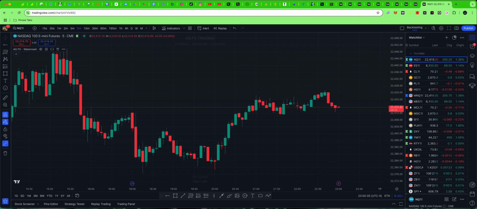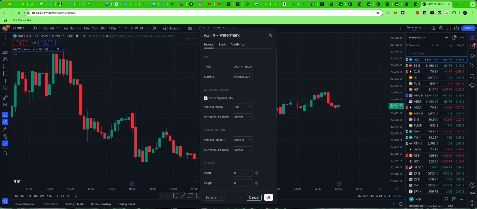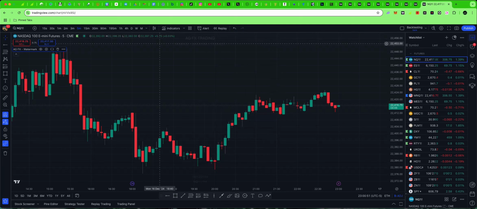If you put your mouse over the name of it, it'll bring up the indicator right here, this watermark. Put your mouse over it. You can toggle the indicator on and off with the eyeball. You can open the settings for it, so you can adjust the settings to your indicators right here, which I'm not going to do. And you can trash the indicator as well by removing it. And now you can see that it's gone.